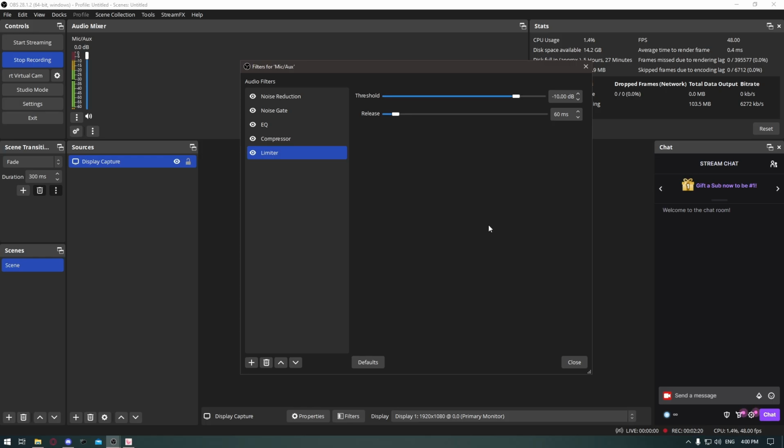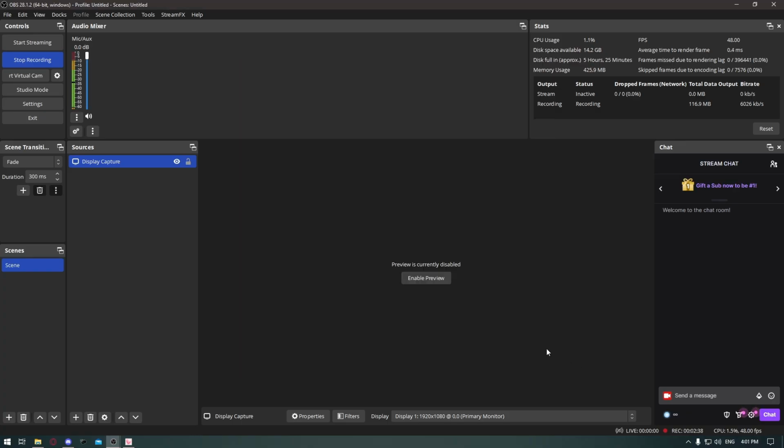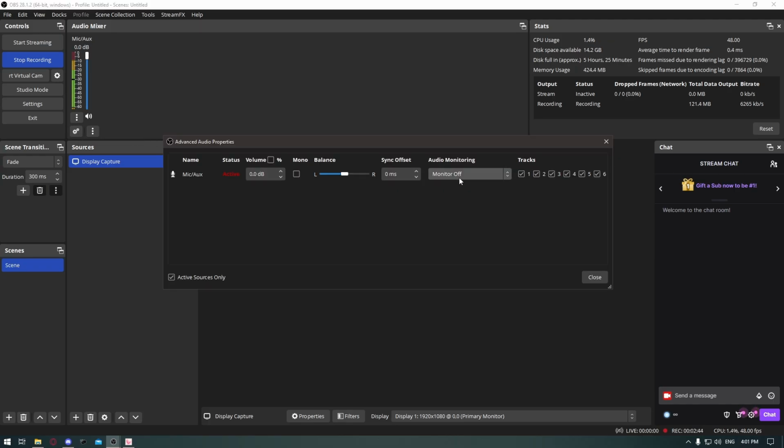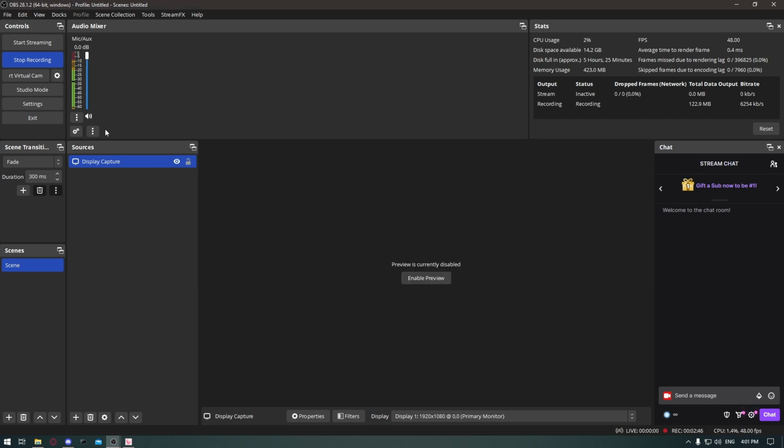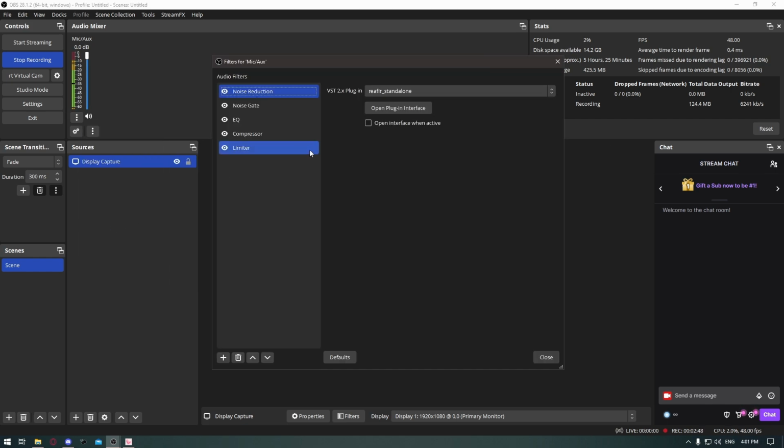Everything will just be blasting all the time at maximum volume. That, I can tell you, does not sound good. So I personally highly, highly recommend putting it to -10 as opposed to -3, -5 or anything like that. You should already hear a drastic difference in the way that my voice sounds from before, when we had no adjustments, no filters, to the way that it sounds now.